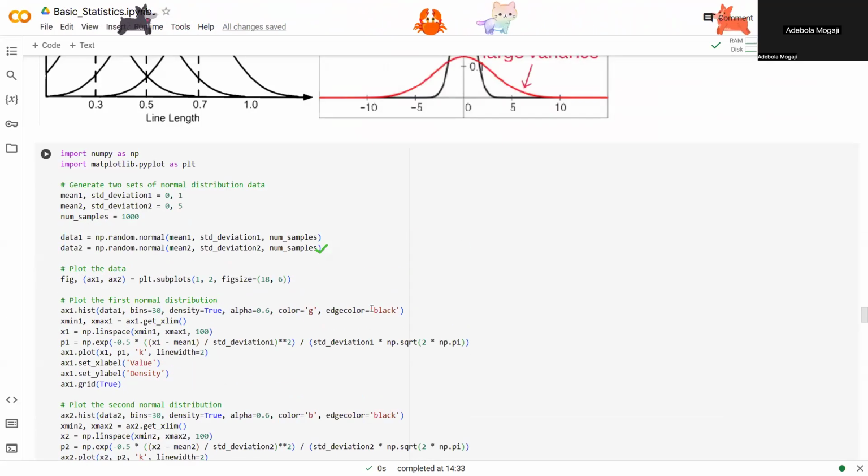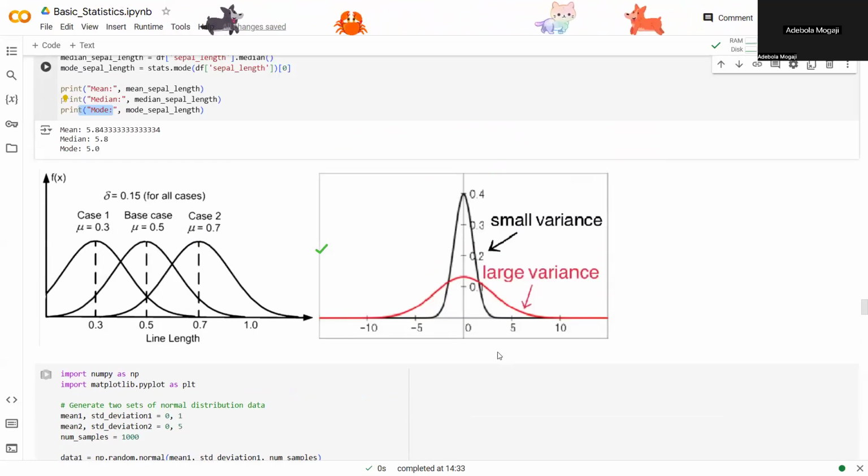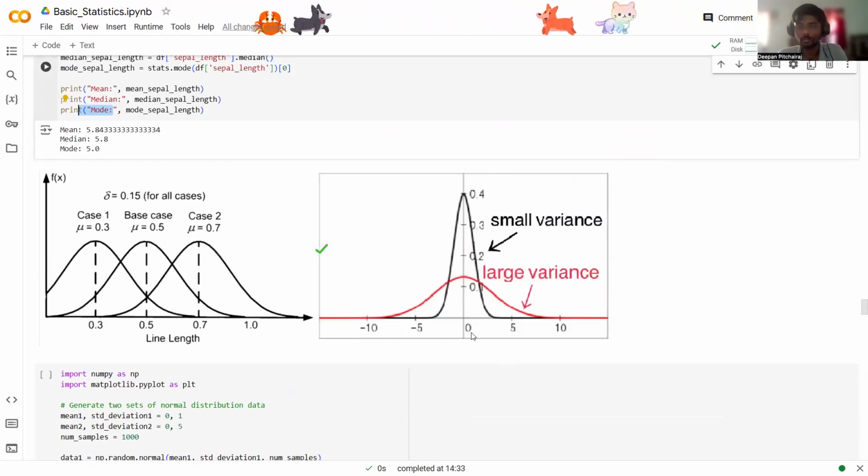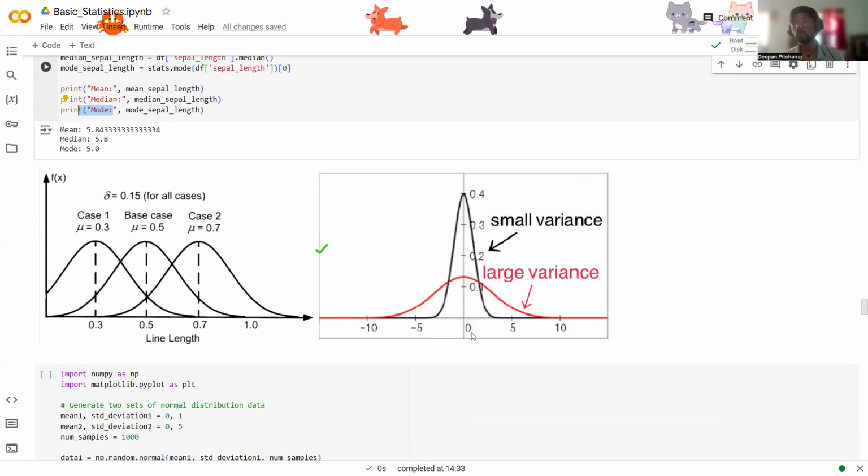Okay, I'm proceeding. When it comes to data variation, you don't need to know only the central value. You need to know how much the data is varying, right? In that case, you can use a measure called measure of dispersion or measure of variation. It's like an average of all the differences. Say for example, if the mean value is 5 and people are getting something like 3, 2, 1, 4, something like that.